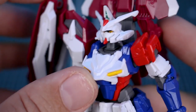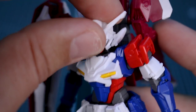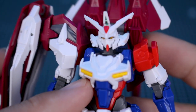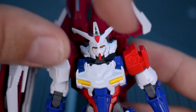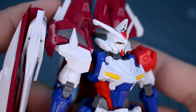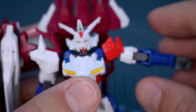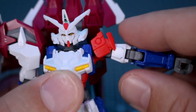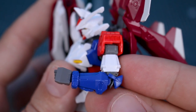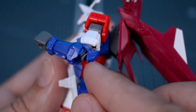The head will go up pretty good - it's just your basic polycap double ball joint for the neck. You're really only going to have the head on the top ball joint able to go up and down, so pretty good range of movement. I do like how the head has a really cool look - the proportions are much better than the Aesculapius. I thought the Aesculapius head looked too squished. This one is nice and wide with really cool ears on the side. The shoulder joint will swing forward and back, and the arm can come up to about 90 degrees before popping out of the ball joint. We have some rotation at the top and a double joint in the elbow, but it's really only going to be able to bend 90 degrees.